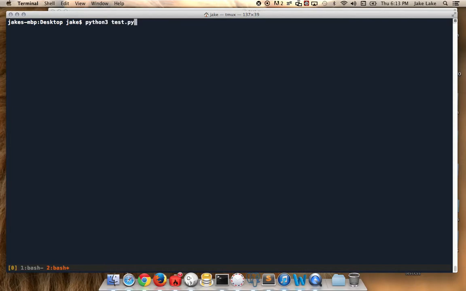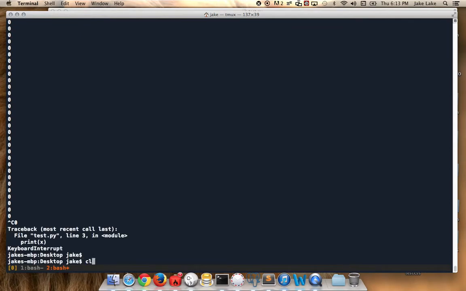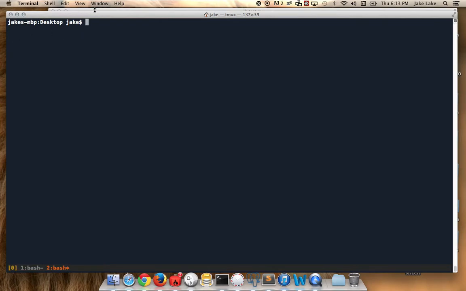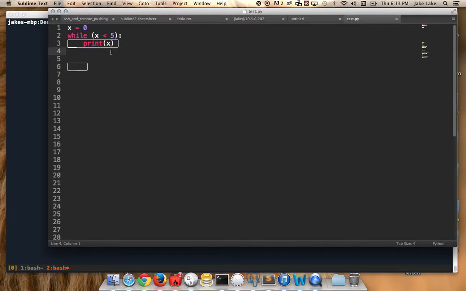I can show it to you. Well, that's not right. Let me save this code. Okay, so it's just running. It's printing 0 forever and ever and ever. All right, I had to keyboard exit that because it was just going to run forever. That's called an infinite loop. And an infinite loop just means there's no condition that will ever make this false, right? X never changes, so X can never become false.